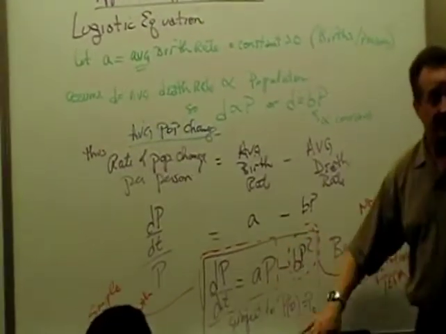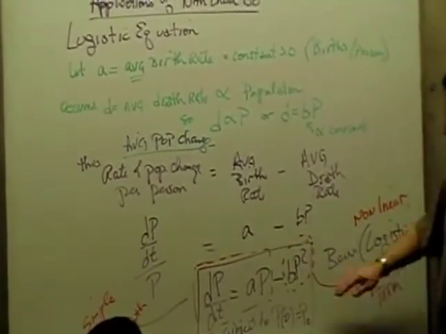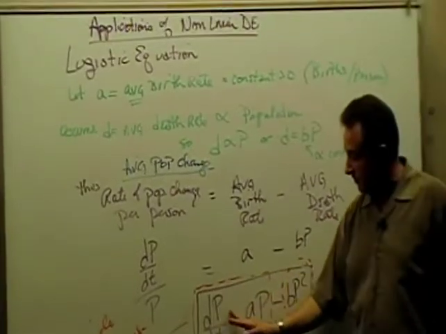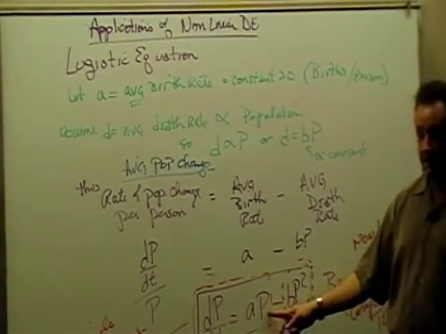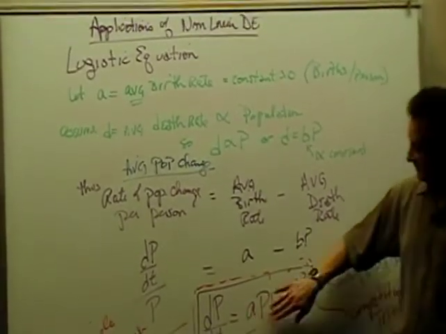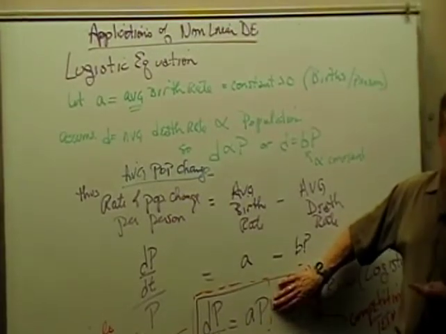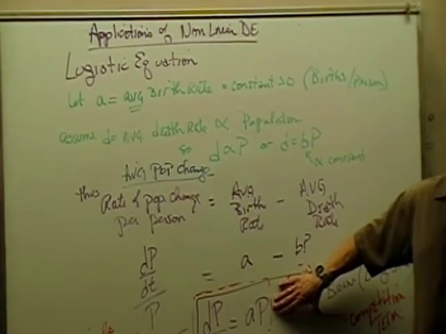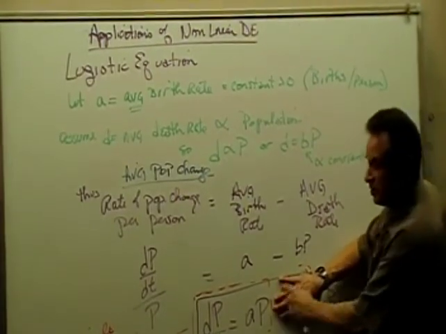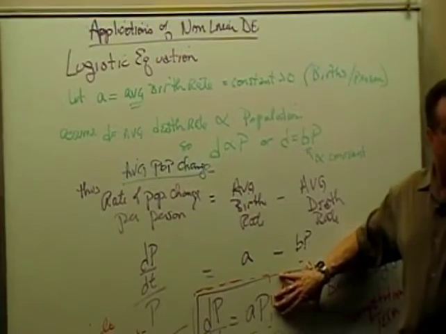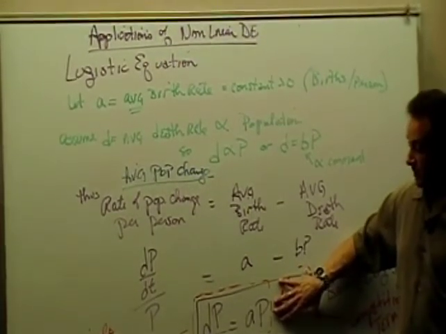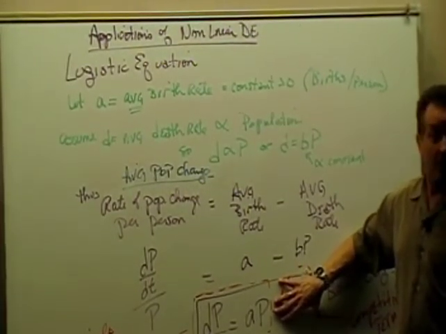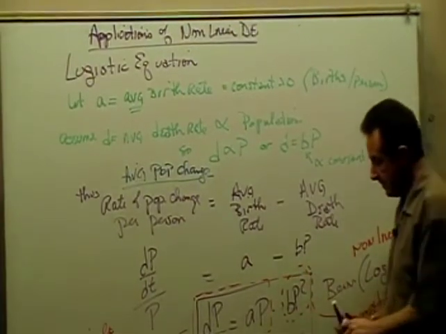If you did not have any deaths, did not have this competition term, then you would have just the rate of change of P with respect to time equal to AP, A being a proportionality constant, and this would be exactly analogous to what we did last time with the radiation. This would be a population that would grow exponentially. You get a simple exponential growth, and you would grow on forever, wouldn't you? But this term is what brings it down to life.